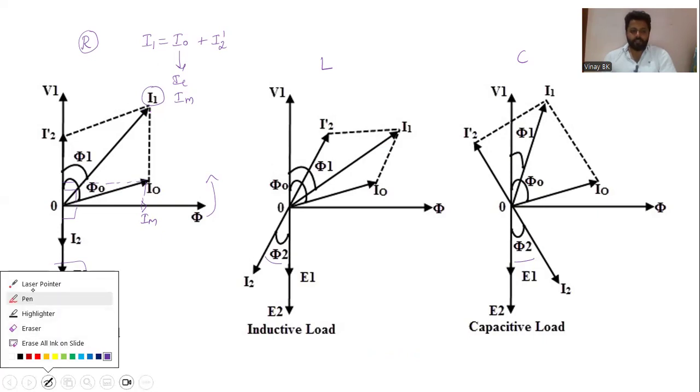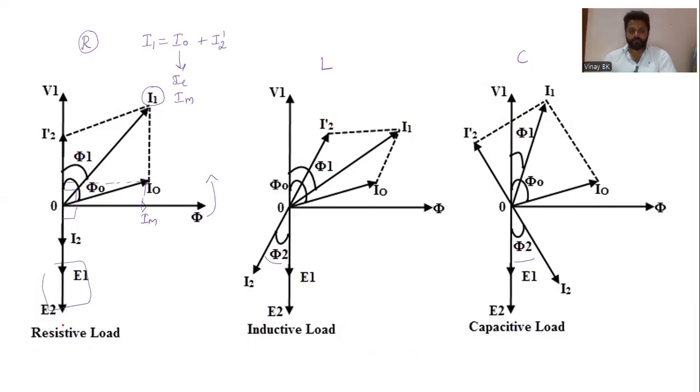So for this phasor diagram, you just observe. I'll explain how it is. The flux phi is a reference. To produce this phi, Im is in phase with phi, and Im and Ic are quadrature in nature, that is 90 degrees to each other. If you add this Ic and Im, we'll get the value of I0. Then V1 is in phase with Ic, or else Ic is in phase with V1.